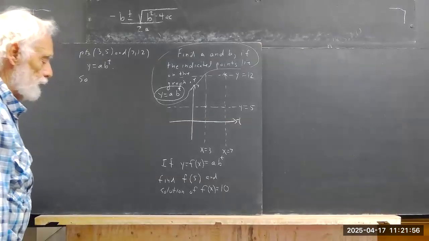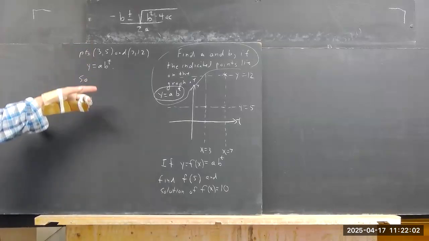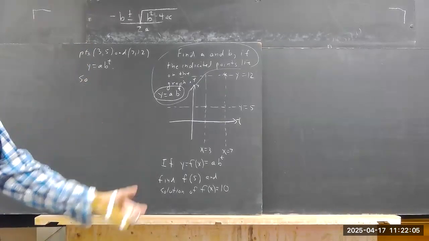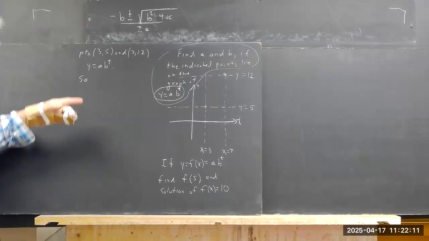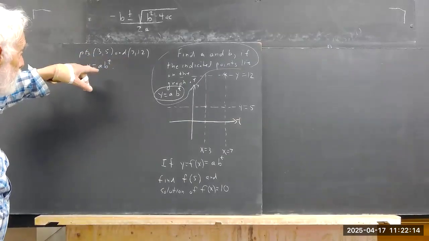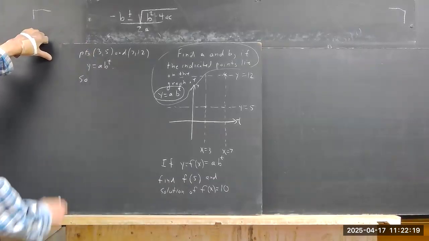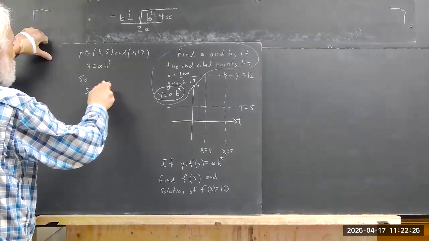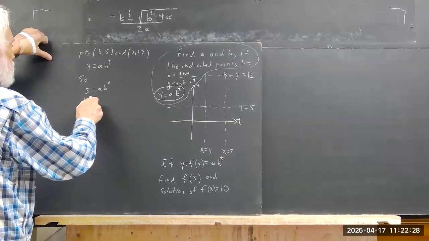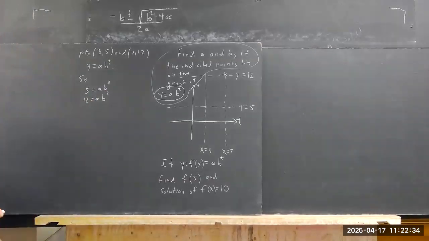And again, I recommend that you write these things out logically so that you're repeating the thought process that you're going to need to be able to recall when you run into these equations in the future. Okay. So the logic of this is we have this, and here's our equation. It follows immediately that 5 equals a b to the third, and 12 equals a b to the seventh.